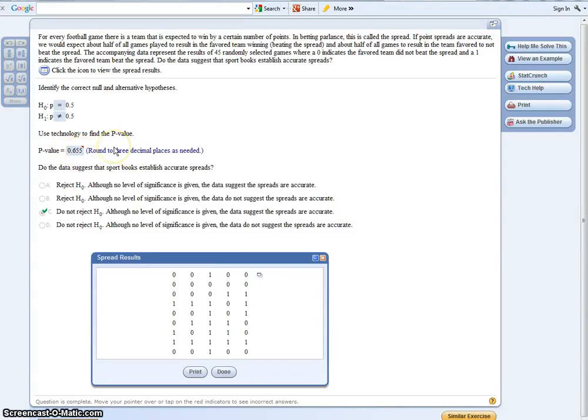So again, if I do have you do something like that, you can just use the table to get an approximate value, which would be 0.66. I'm not going to require that you use StatCrunch, but just be aware that StatCrunch or computers will, in some cases, give you a more accurate answer, especially since you have to round things to 2 places. So just something to be aware of.